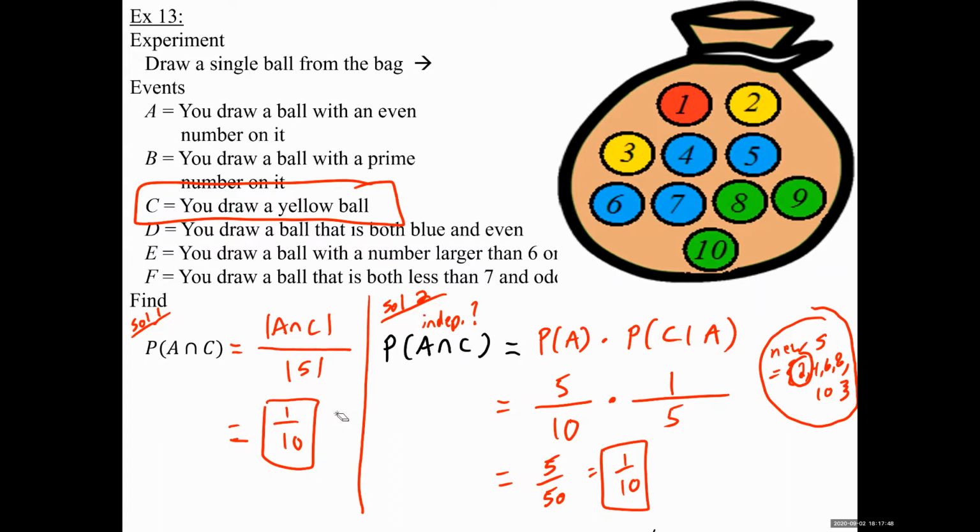Also, if you know other things about fractions, like if you knew these 5s cancel, which they do, then you can see there that the answer is 1 out of 10. But again, it doesn't matter how you write your answer. You can write your answer as a fraction, decimal, percent, anything you want. So just multiply them on the calculator or whatever you want to do. Multiply them correctly and get the answer. And that's how you do probability of A and C using the AND formula. Any questions? Okay, let's keep going. We're going to do a bunch of problems.